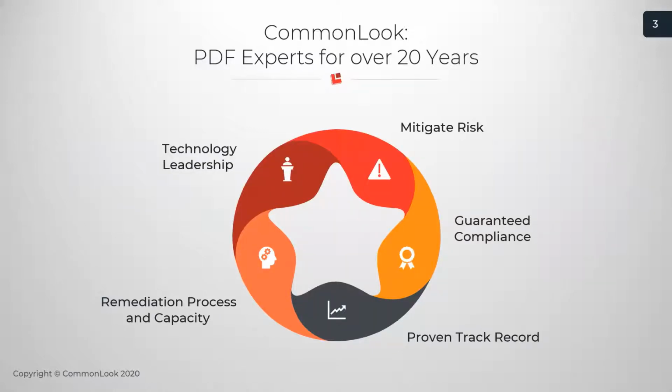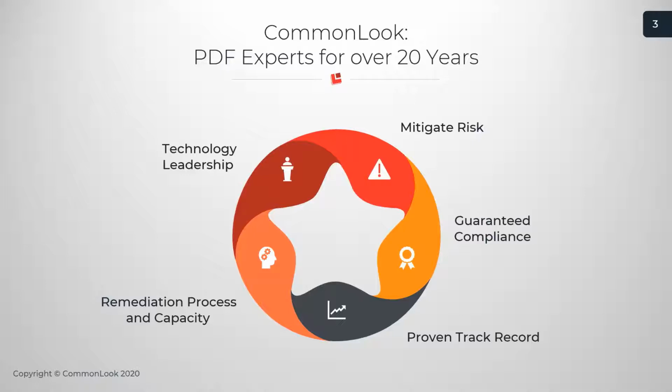Common Look has been around for over 20 years. We are recognized as the industry leaders when it comes to document accessibility. With all of our customers, we like to always discuss the best practices regarding mitigating any risk on your end, our remediation process, and our capacity, which is now at over 1 million pages annually, and the guaranteed compliance for any remediation work Common Look does for you.